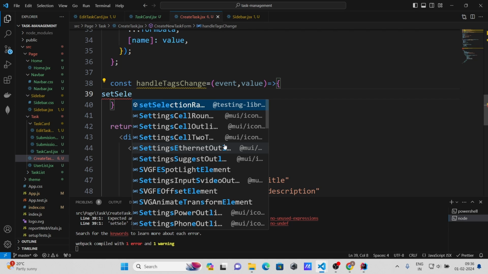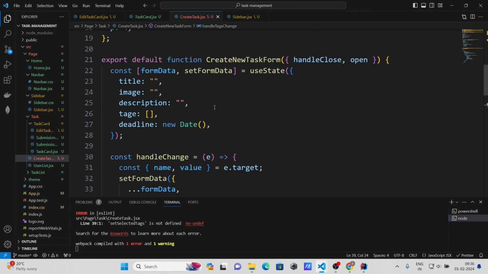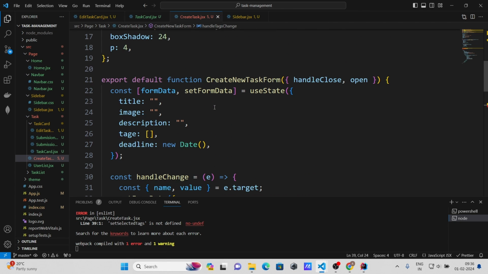Set selected tags. Okay, now I don't have set selected tags, so let me define this.